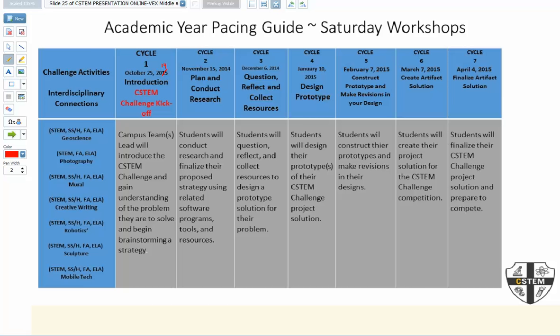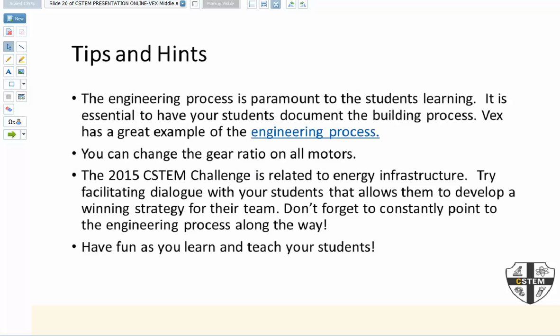A couple of hints. Remember to use the engineering process if you can. It helps in student learning. It helps them come back and say, you know what, I had this idea yesterday, here it is, let's develop on it. I'm an advocate of it because I've seen it work. I used to teach a whole year class, and kids can always come back and say, you know what, I have this idea, and it's here. Now I can implement it because I don't have to rethink it. I have all my data here.